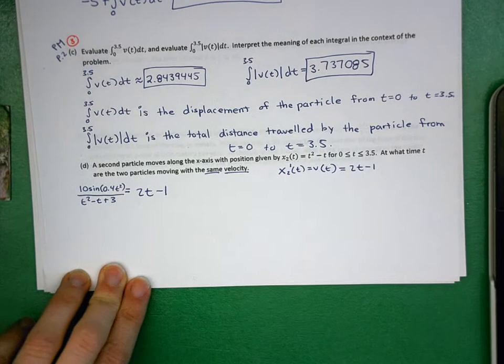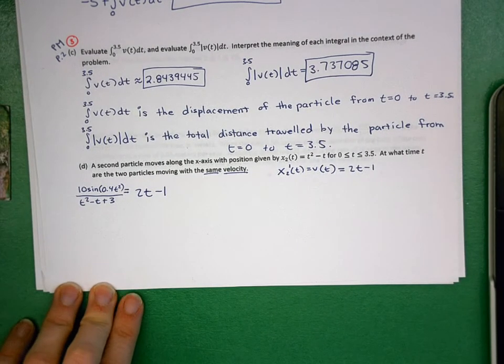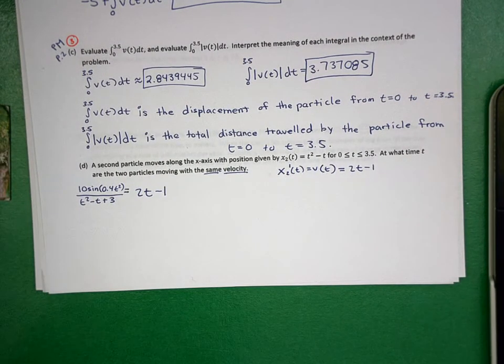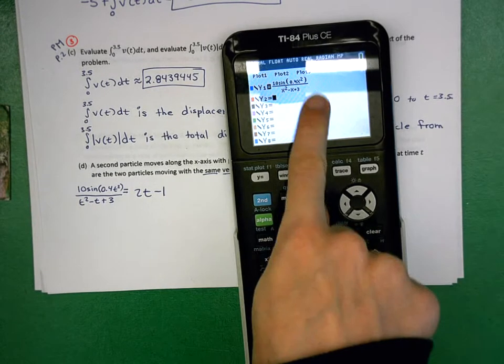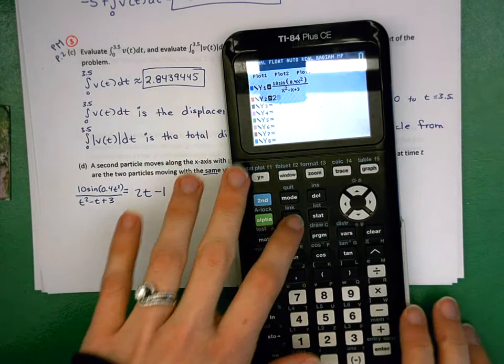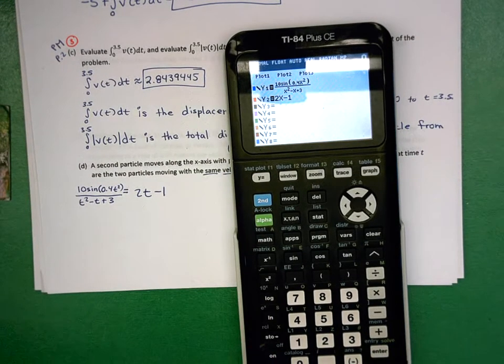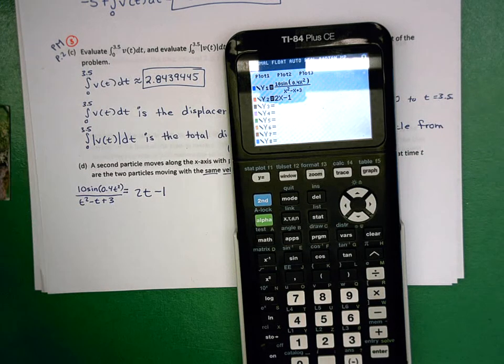Okay. And so then where are those equal? Well, it is a graphing calculator one, so you have a couple of options. One, you could graph both of these functions. I already have one of them graphed. And then I could graph the other one. I could look to see where they touch, where they intersect. Okay? Or you could subtract this 2t minus 1 over.